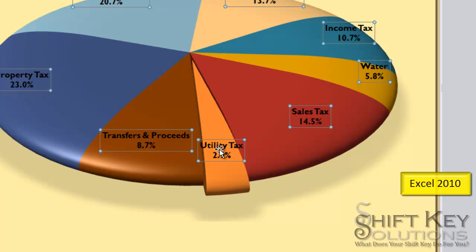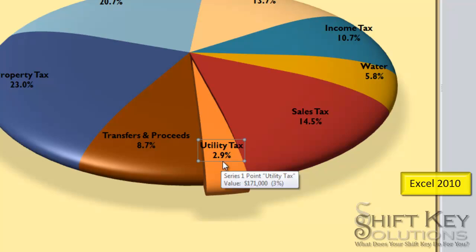Now from there, I want to drag my title or my label for this slice out. The way I do that is I click on it one time, all of them are selected. I click it on one more time, and now only this one label is selected. The way I move it is by putting my cursor right on the border, click and drag it down, boop, right there.